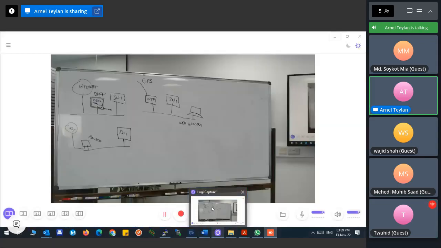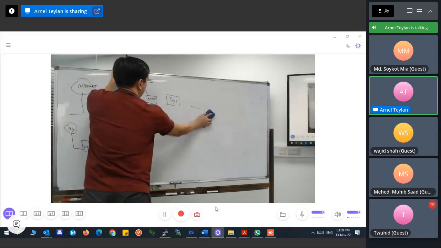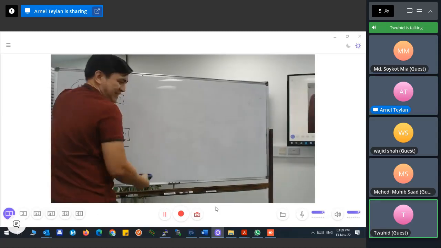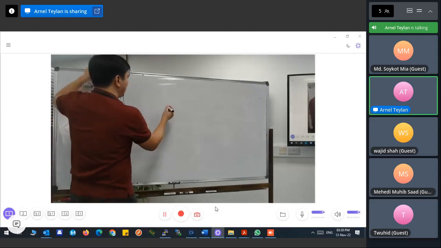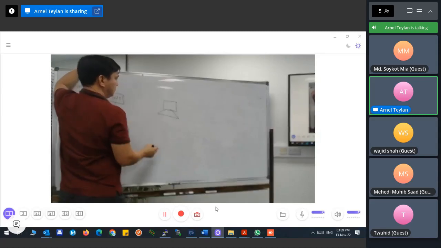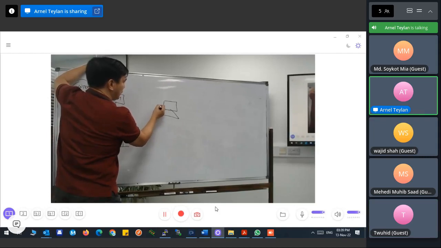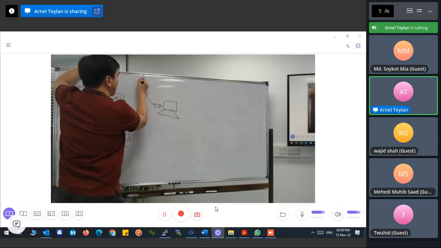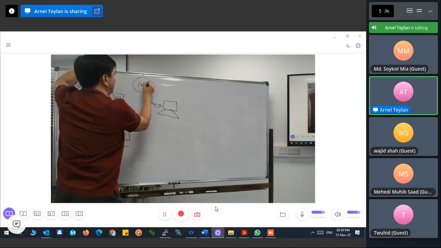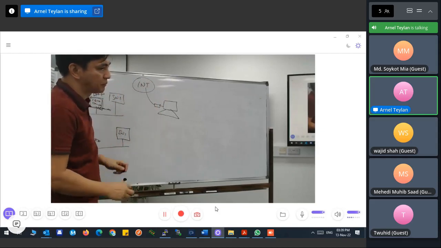So I will tell you your setup. Here is your laptop, right? Your laptop is connected to a USB which is going to the internet, correct? Yes, sir.